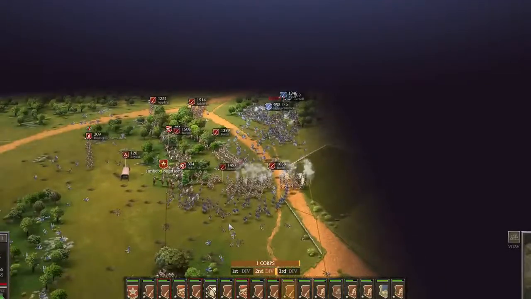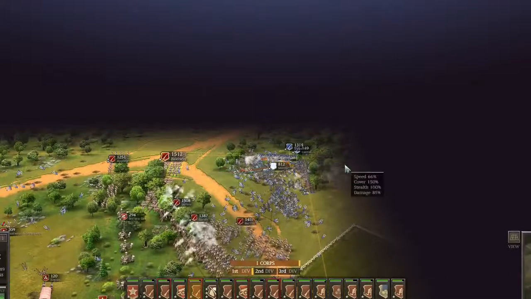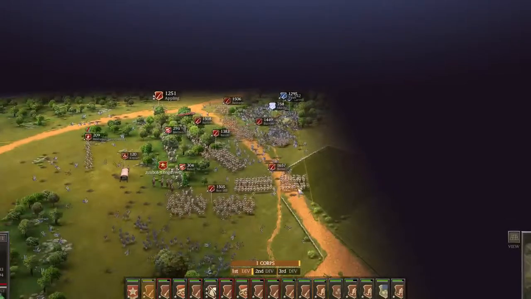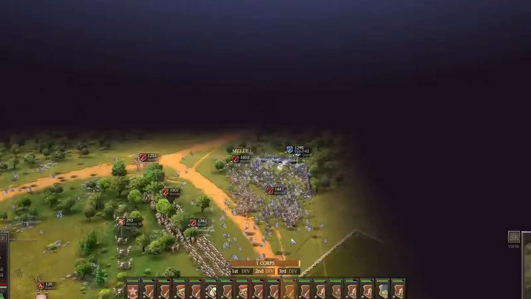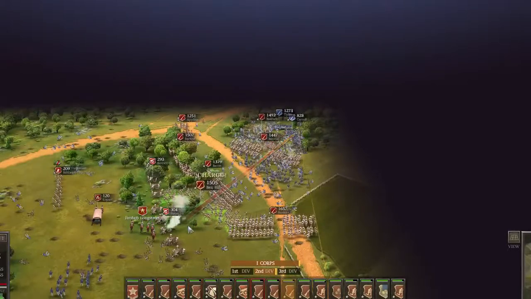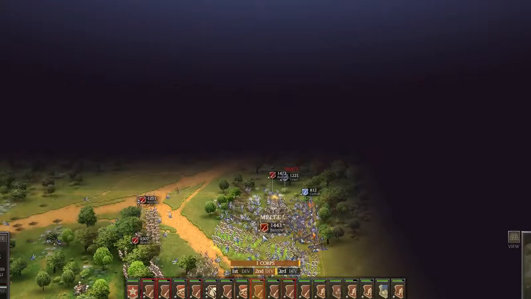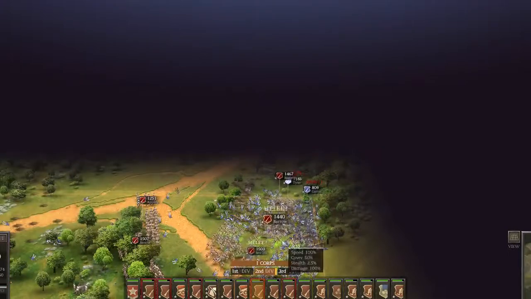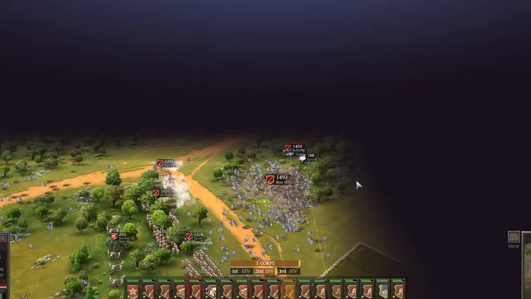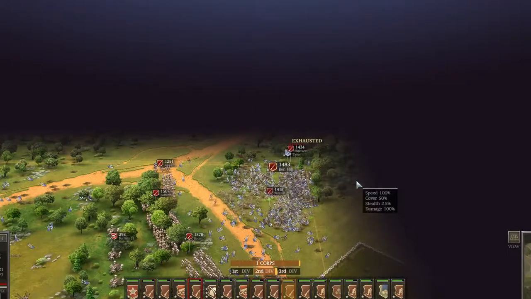Ben Hill. Move up to get fire support. Yeah. Okay, Ben Hill. Charge, sir, charge. Now we want these guys to surrender. That would be nice. Right, come on. Surrender, Tyler, surrender!